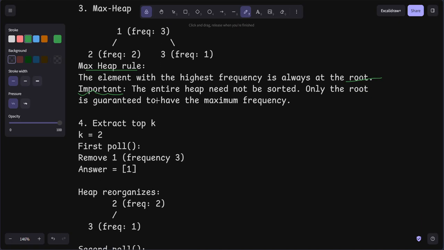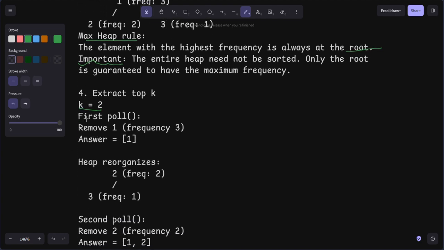So it's for sure that the top element of the max heap will always contain the maximum frequency. To extract the top k, first we pop the first element, that is 1, which has the frequency 3. When we poll, we remove 1 because the frequency is maximum for 1, right?